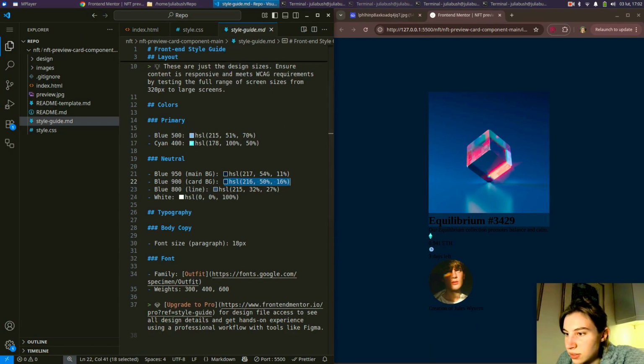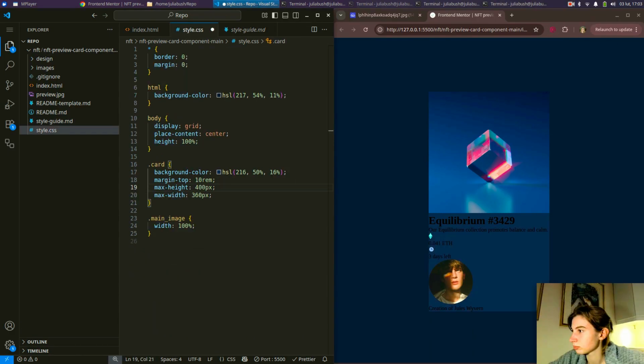All right, so we have the style guide. Okay, I realized here that the issue, guys, is setting this max height. This was incorrect, so we're going to get rid of that max height, and it immediately fixes the issue of the card. I was wondering why the div was not wanting to behave the way that I expected.